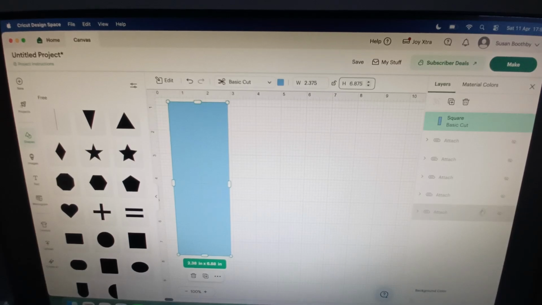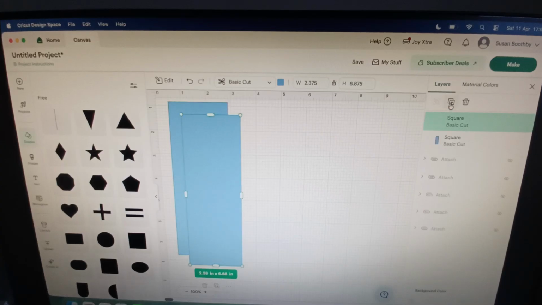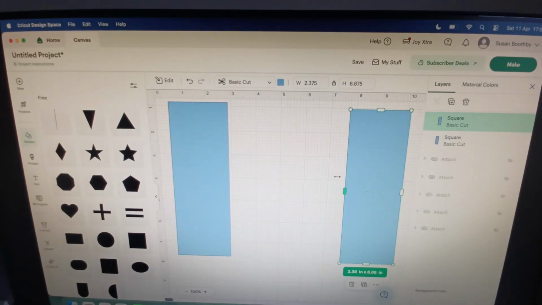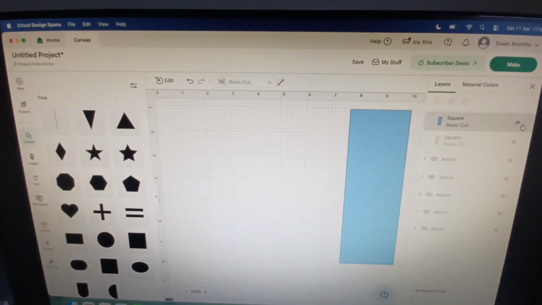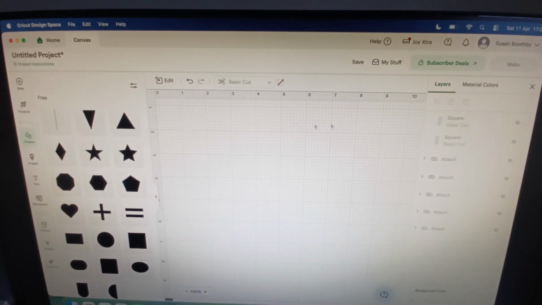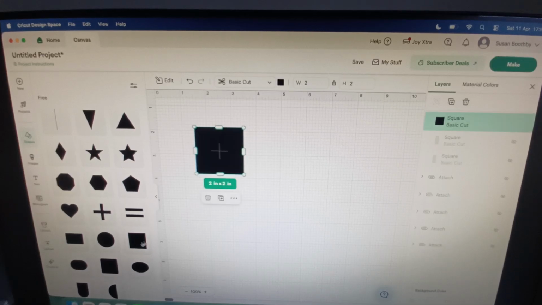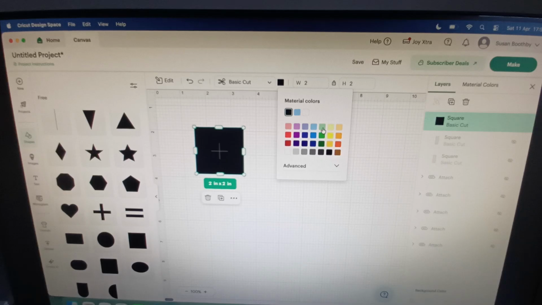Okay, so I'm going to go up to here where it's highlighted, and I'm going to click because I want 2 of these, so I'm going to have 2 there. Right, now I'm going to go back to my square, so I'm going to get rid of these 2 now by clicking on the eye so we can focus on what we need. So I'm going back to my colour, and this time I'm going to stick it in yellow.